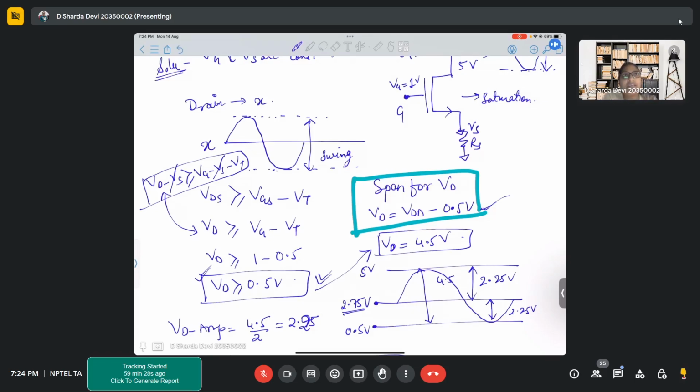For a single stage, it is around 60 dB or so that you can practically get out of a single stage CS amplifier. Not even 60, but close to 60. I'm talking about the 180 nanometer technology that I have worked on, so I'm not very sure about your technology node, but in our technology node, the maximum that we could attain out of a single stage CS was 60 dB. Okay, so any other doubts?